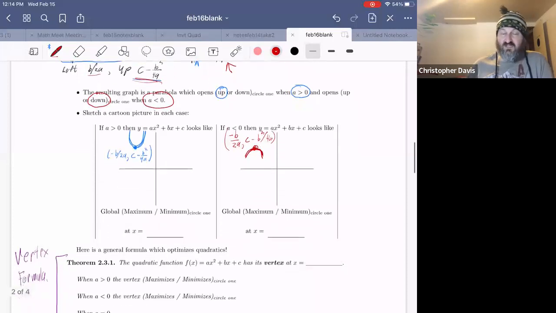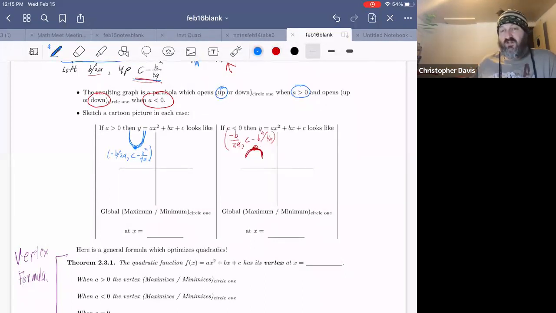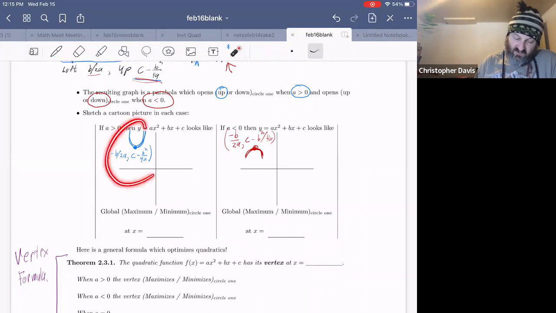And we're interested in optimization, so let's optimize these. So if you want to find the maximum or minimum value from a graph, well, that's easy, right? If you want to find the maximum value of a graph, you want to find the y value that's bigger than any other y value on the graph. For this one, that doesn't exist, right? This is just going to keep going up.